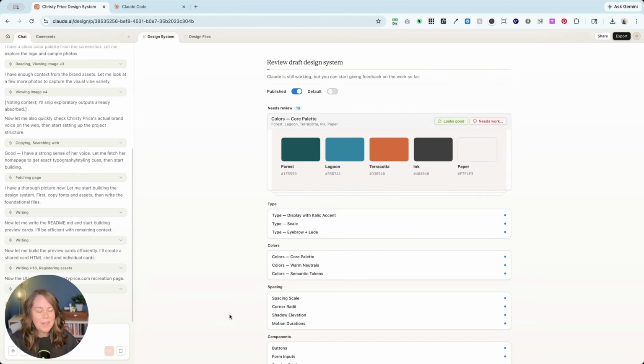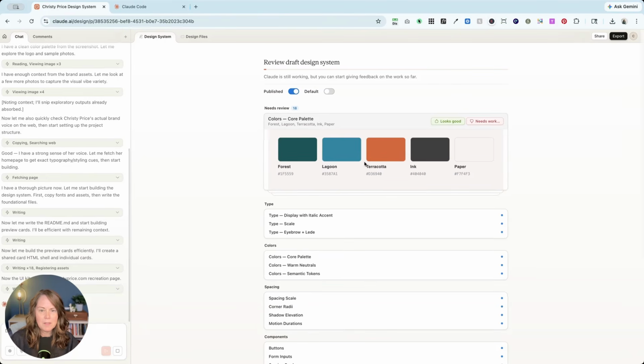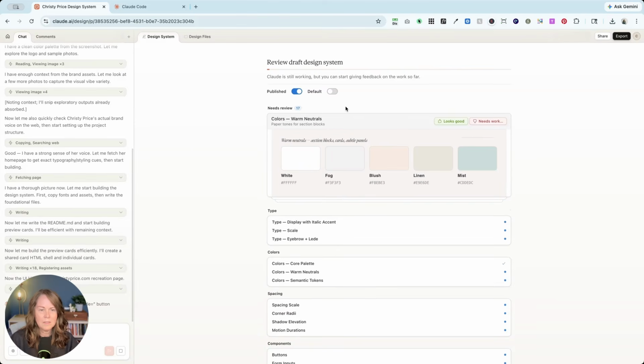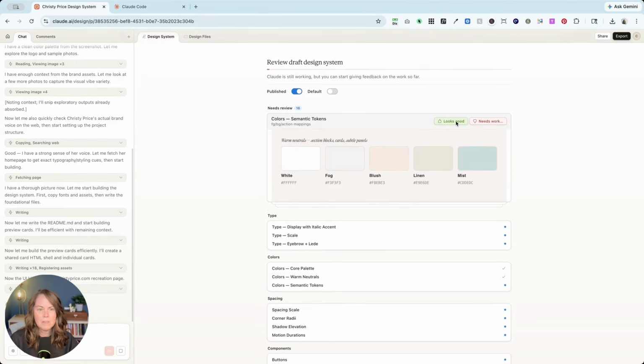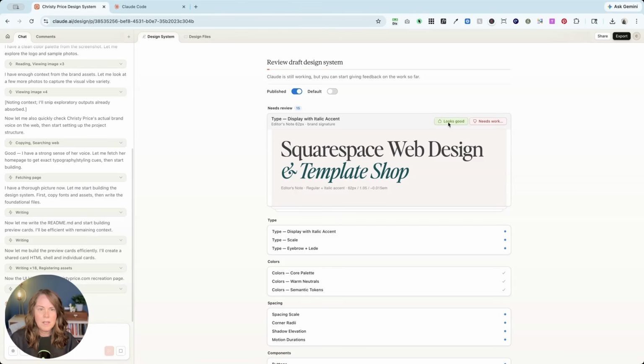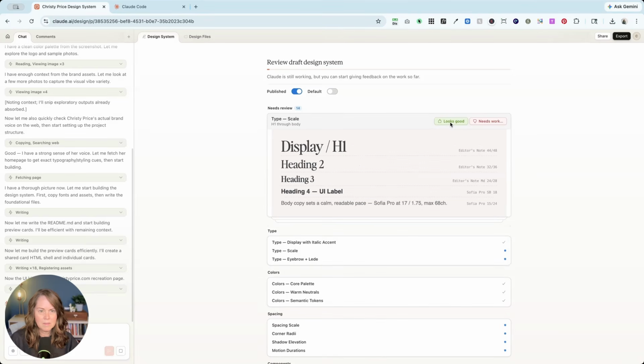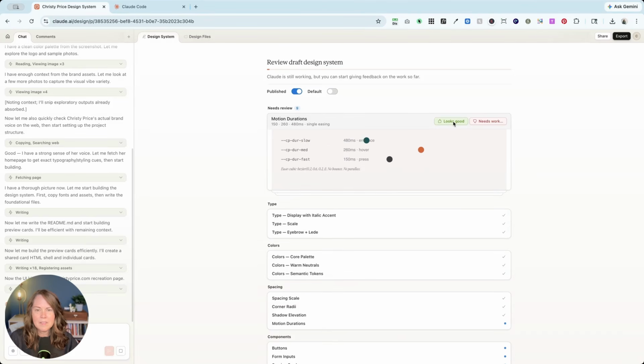Okay, so it did take a little longer than 5 minutes. It was about 7.5 minutes, and it's letting me start my review here. So it says it's still working, but you can start giving feedback on the work so far. So it wants me to look at the color palette, and it has divided up things that need review. So different colors, fonts. All right.